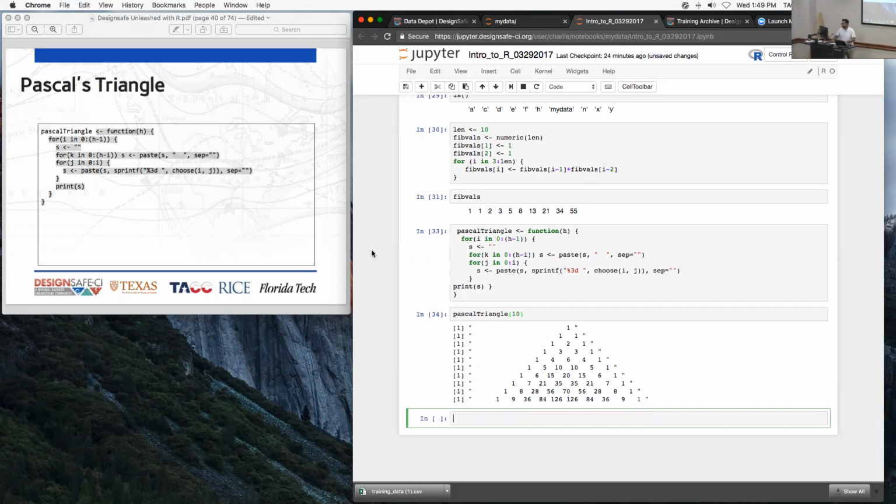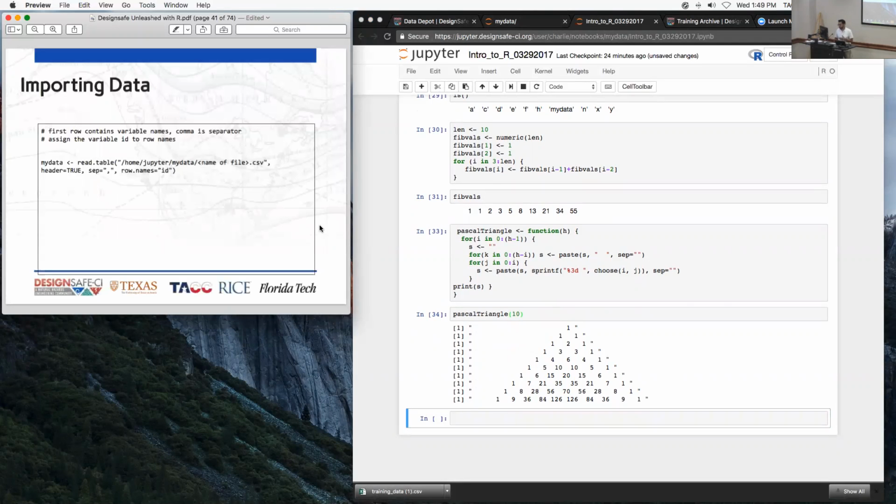So you can do, with just those basic things that we showed, the basic loop structure and the way objects are handled inside of R, some really cool programming techniques. And actually, it's a very powerful language, being as simple as it really is. But what we're really interested in is data. Okay, so this is tailored to our Jupyter instance that we have running on DesignSafe.